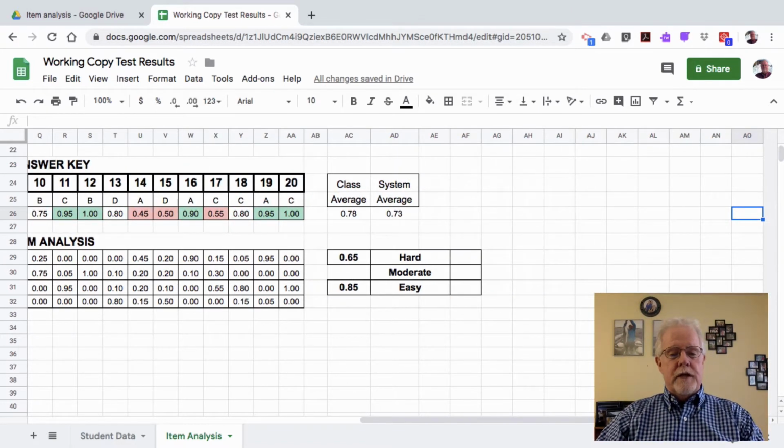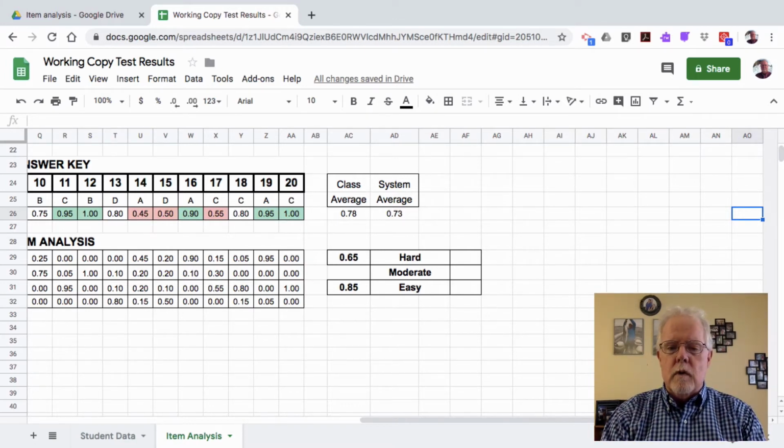I have this table set up, and I just moved it up here to be under the class averages. We have hard, and we said hard was any question where the students had a correct response rate of 65% or less, and then moderate, and then easy was a correct response percent of 85% or up. So what we're going to do is count those questions.